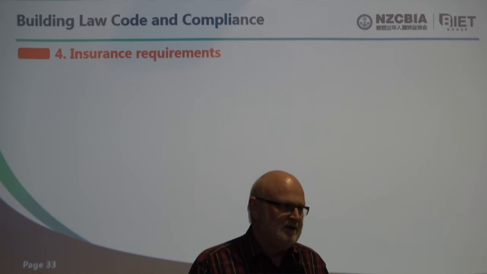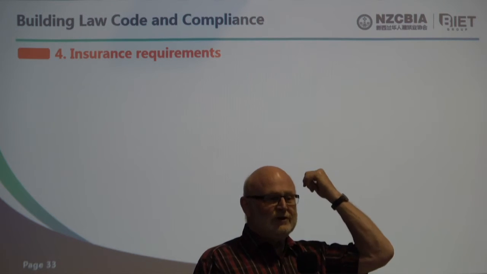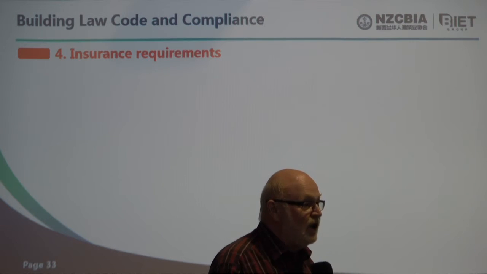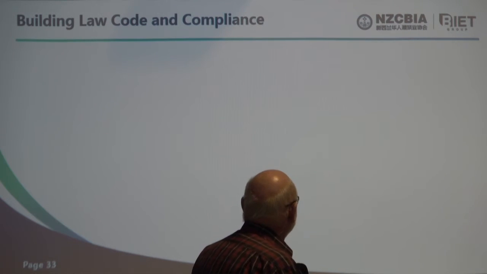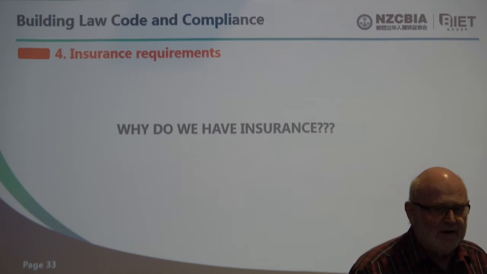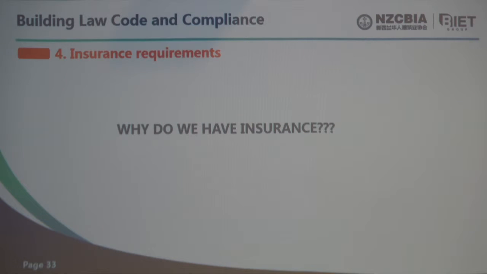The second thing that you have to do is insure yourself. As a contractor, you have to take on some insurance. So just as the owner is shifting all the construction risk onto you as the builder, you've done a proper assessment so you know what the risks are and you've got it in your price, but then you are also managing your risk by shifting it onto an insurance company. Why do we have insurance?